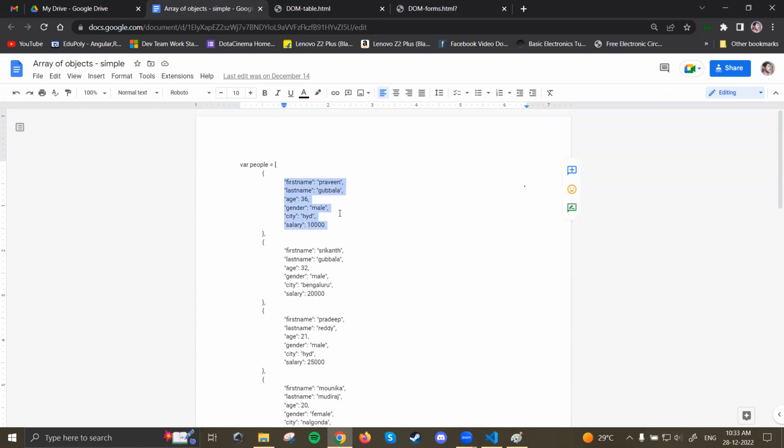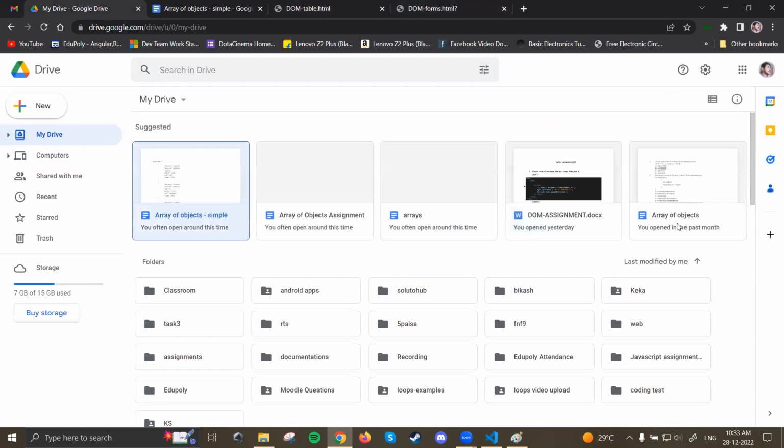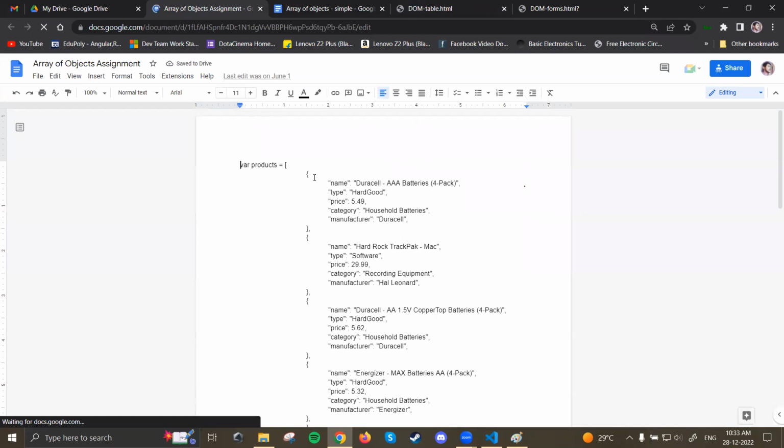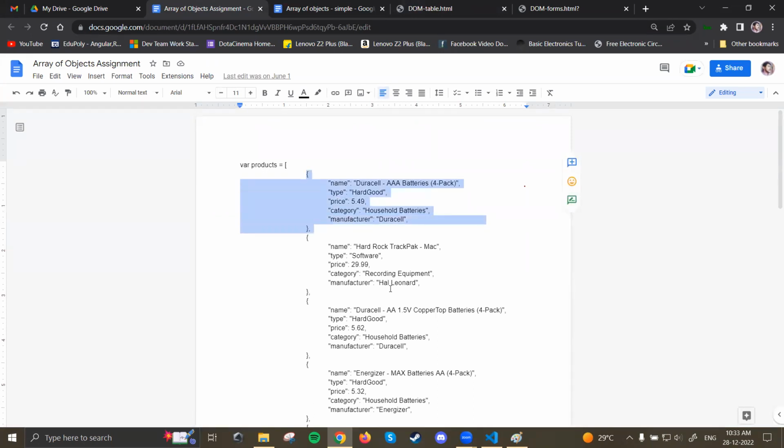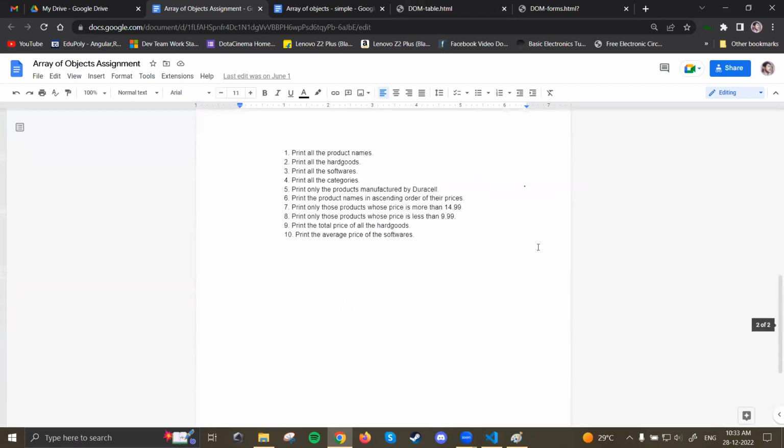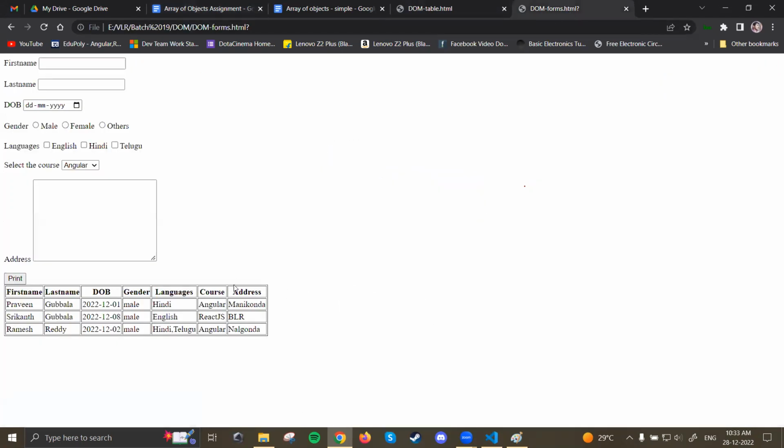So you create a form using this. Okay, another array of objects we had. According to this also you can create one form and do that. So different kinds of forms you can create, and according to the form you can create the table. Okay, then that's it for today.